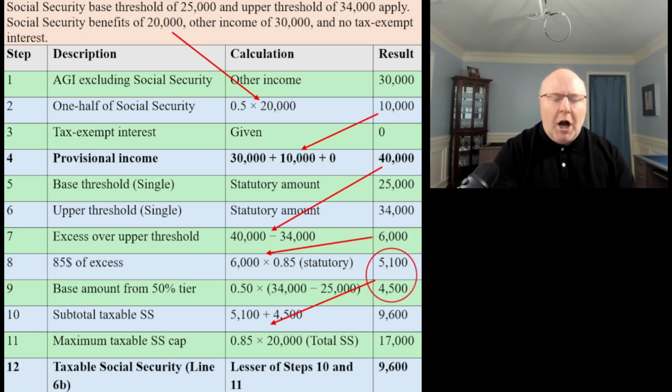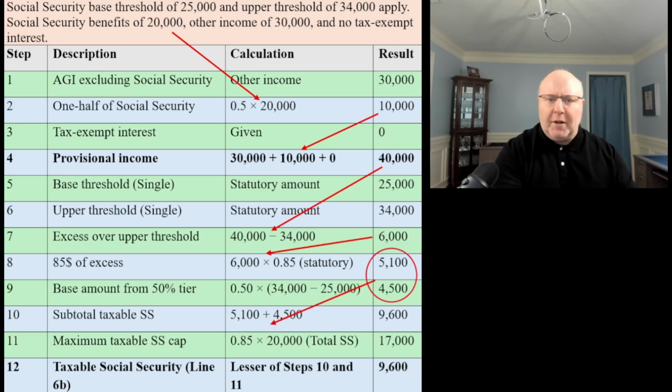All right, you're going to see some arrows. I put those arrows in here so it's a little bit easier to identify where things are coming from, since this is pretty math heavy. But we're going to follow the steps now, right? The first thing we're going to do is take our AGI excluding our Social Security. So we're using all of our AGI. Now we're provided with that amount here. It told us it's $30,000, so I just took the full $30,000. But otherwise, this is where you're going through, taking line 2B, 3B, 4B, right?